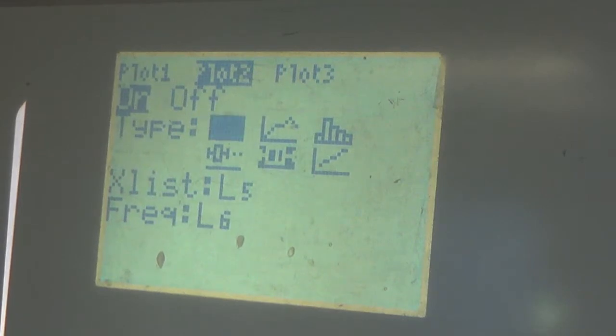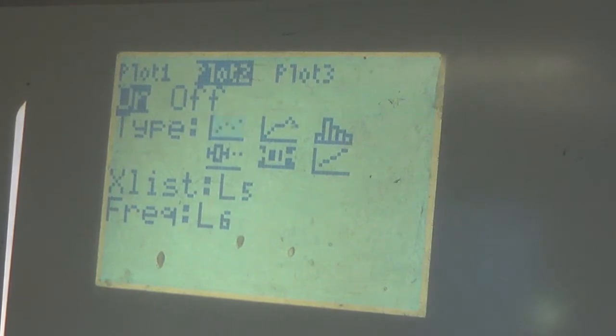Is that fair? You guys get squared away? Yeah, second Y equals. Second Y equals takes you back to your plot screen. Tim, go ahead, ask me that question. Oh, mine says L2, L3. Just change it to whatever you need to change it to. Second, and then the number of the list. So second Y equals gets you to that. And if you need to change your actual list, it's second 1, second 2, second 3.